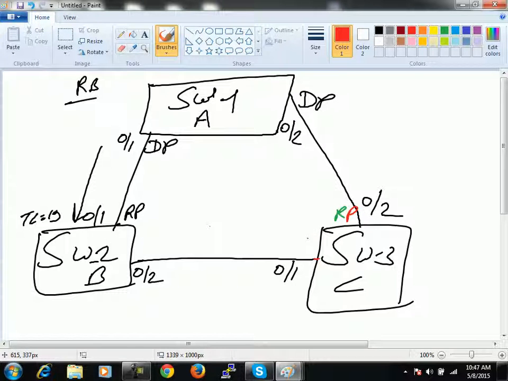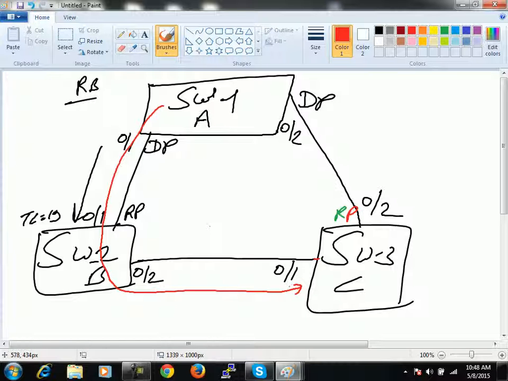Then finally the designated bridge ID will take place. The next tiebreaker is designated bridge ID. So if the BPDU is generated by switch 1, switch 1 will give it to switch 2 and switch 2 will transmit it in the direction of switch 3. Whenever switch 2 gives that BPDU towards switch 3, in that BPDU inside designated bridge ID it will have its own bridge ID. That means whenever switch 3 receives this BPDU on its 0 by 1, inside designated bridge ID it will find the bridge ID of switch 2.